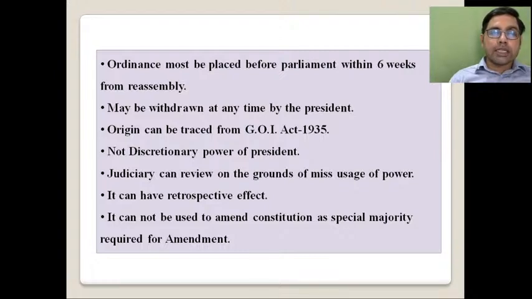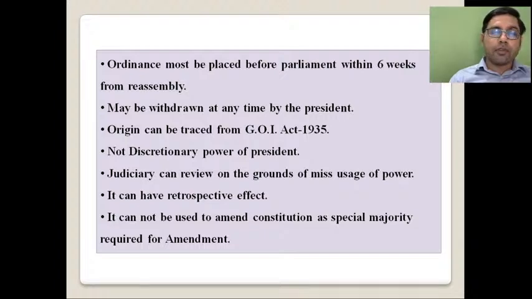सो पार्लियामेंट के 2 सेशन के बीच में जो मैक्सिमम टाइम लिमिट हो सकता है, that is 6 months, and after reassembly you also have 6 weeks. So maximum time period for which an ordinance shall remain in force without being approved by both the houses of parliament can be 6 months plus 6 weeks. This thing you have to keep in your mind that maximum time period जिसमें ऑर्डिनेंस इन फोर्स में रह सकता है बिना अप्रूव या डिसअप्रूव हुए both the houses of parliament से, that time period is 6 months plus 6 weeks, and any such ordinance can be withdrawn at any point of time by the President.